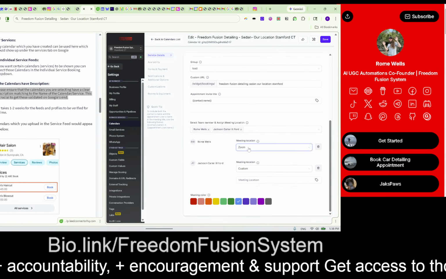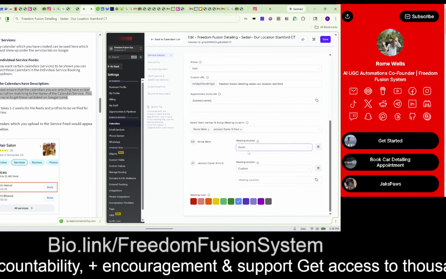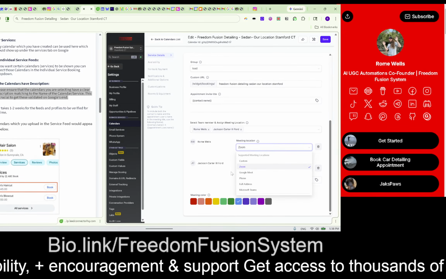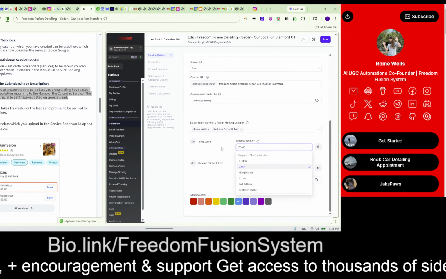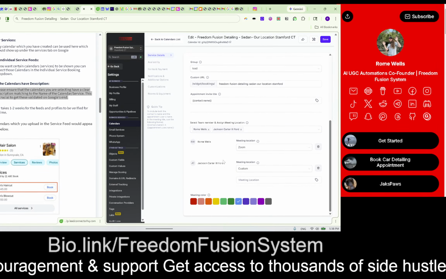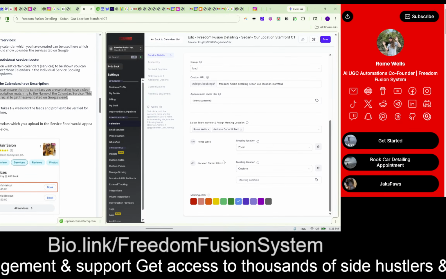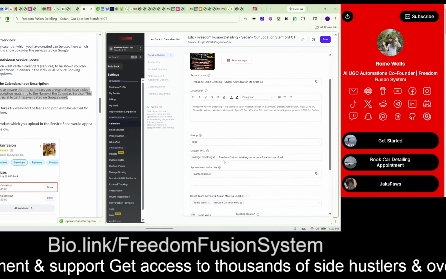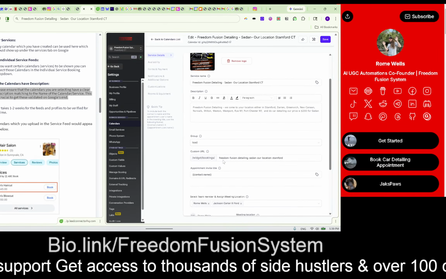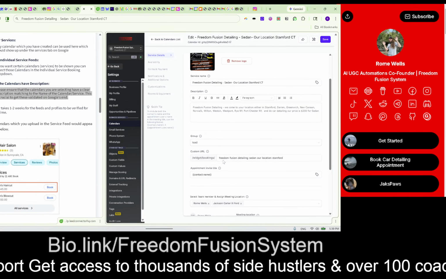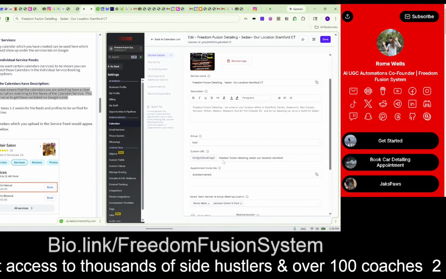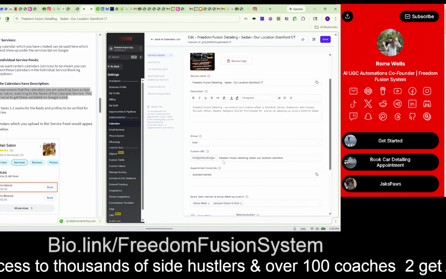As you can see, you definitely want to include Zoom as well, because if you have Zoom or any other service like Google Meet, we use Zoom, that gives a customer the opportunity to meet with one of the technicians first before the appointment is actually done. Maybe when you hop on a Zoom you realize they don't have everything they need in their house before they come to their location, or before they come to your location, and you want to make sure you have this quick conversation with them on Zoom.